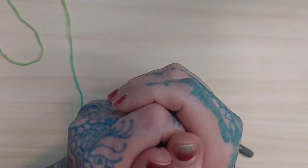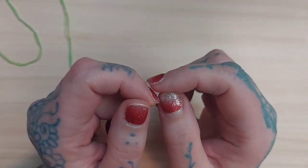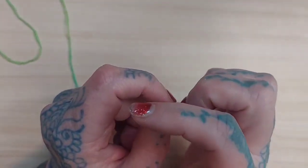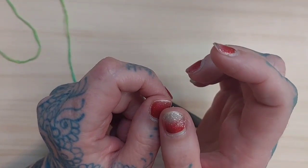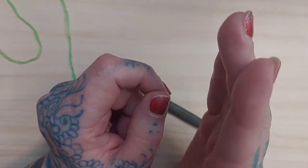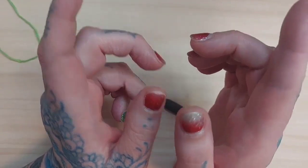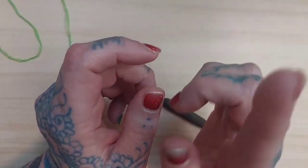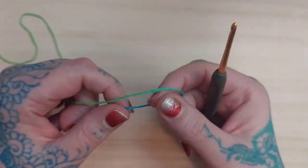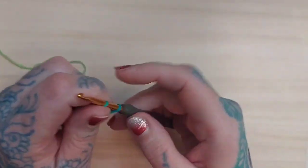For today's quick and easy heart trim, you're going to want to crochet multiples of eight plus one. For those of you unfamiliar with this terminology, it basically means that for each heart you would like to crochet on your trim, you're going to want to crochet eight chain stitches. Once you've gotten as many multiples of eight chains crocheted, you're going to crochet one more additional chain stitch. I'm going to do three hearts today, so I'm going to count 24 chains — that's my multiple of eight.